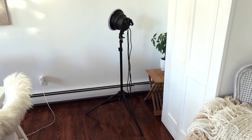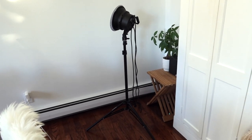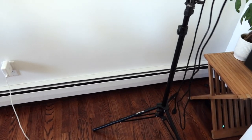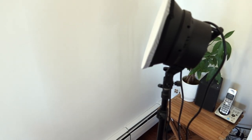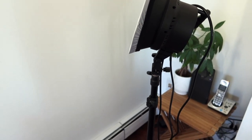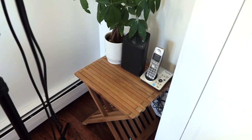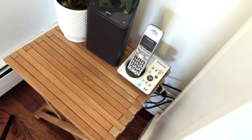So I have almost like a miniature studio in my living room. I've got a light from the DVE store. If I need extra lighting, I sometimes use this — it's the prismatic light. I tend to bounce it off of a wall because it's pretty intense and not very flattering if it's pointed at my face. I've got a super cute little table back here that's hiding wires and internet and things like that. I don't even know why I have this phone — I never use it and I'm not sure if it works.